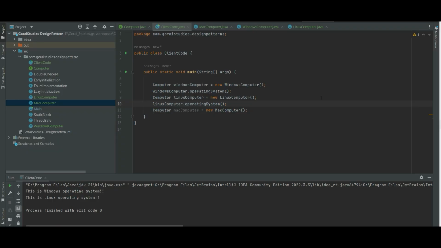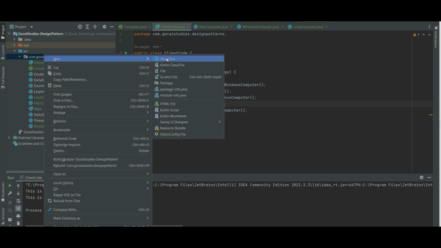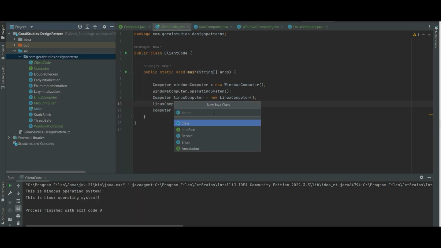Now I'm creating the factory class. I'm giving the name computer factory because it's manufacturing computers.